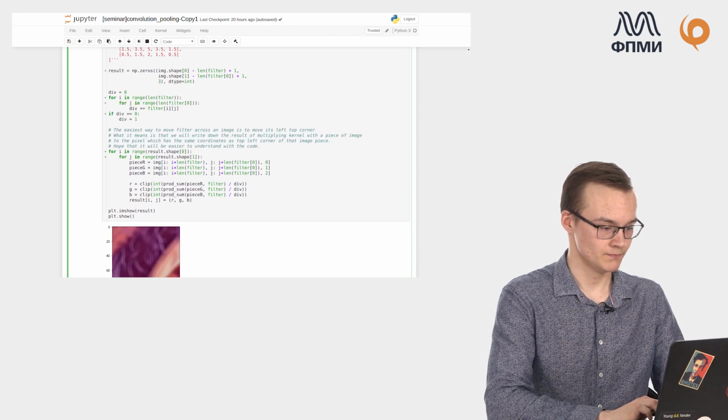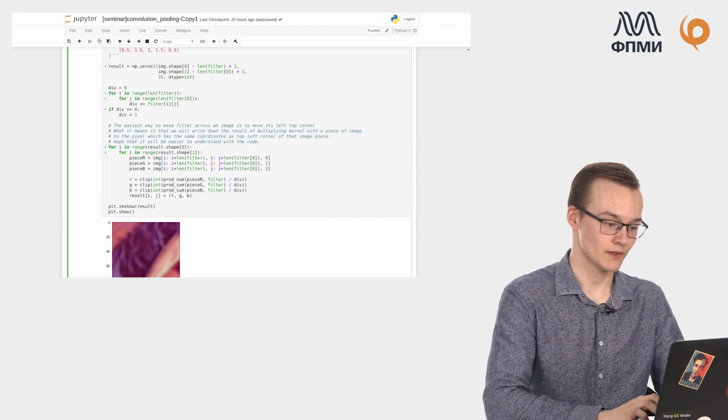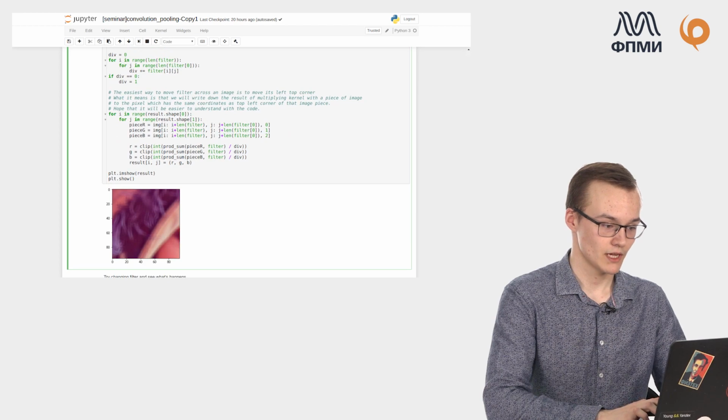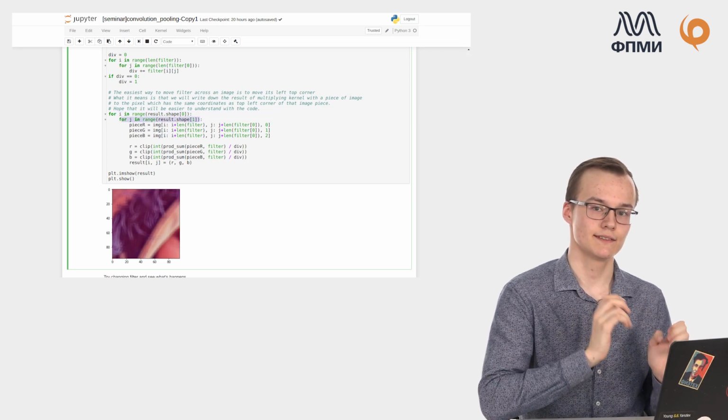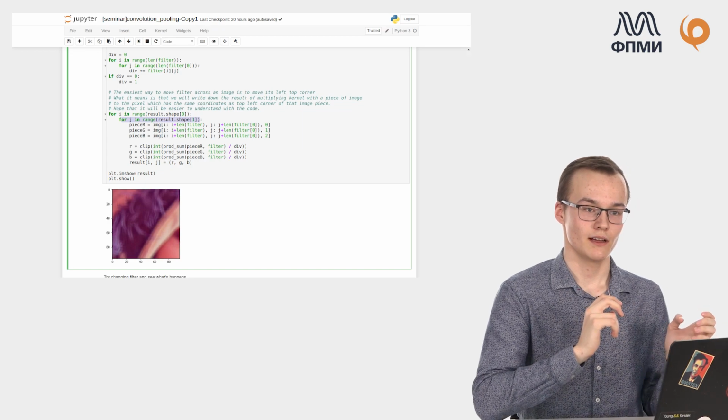Okay, what do we do now? We want to slide our filter over the image, and the easiest thing we can do is slide by its top left corner.